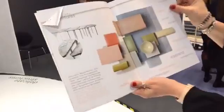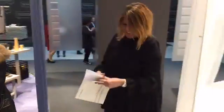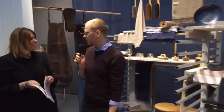Let's do it. Oh, and this is the mood board for delicate structures. So if anyone's following this trend, this is the color palette that's being worked here. It's really soft, delicate, lots of pastels. I'm just freeing up your hands so you can do those fantastic shows into the books. So now we're moving into the next trend area called honest materials. Yes. So no lies, it's all very authentic here.